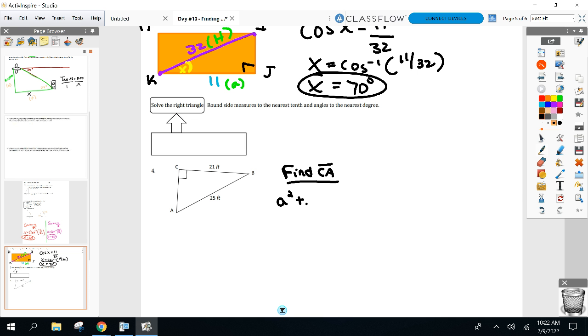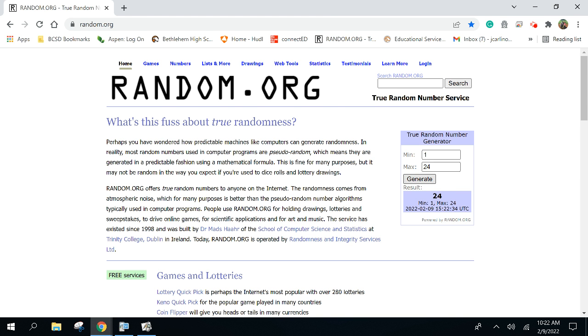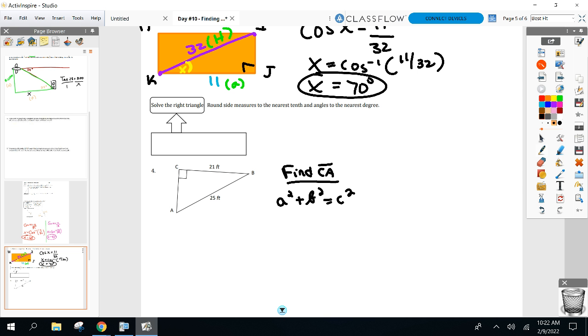A squared plus B squared equals C squared. I don't need to find it first, but I already know the two sides, so why not? All right, can you plug the 21 and 25 into it, please, for me? Where's the 21 going? 21 is like the first or the second, A and B. Yep, and then we have 25. That is the hypotenuse. Yep. So make sure 25 is in for C squared. I'll let you guys work your magic there, move everything over, take the square root at the very end. And it says round your side measures to the nearest tenth.